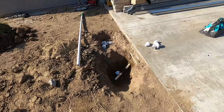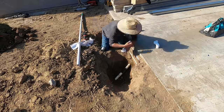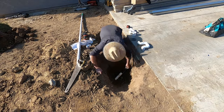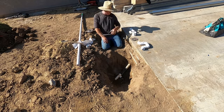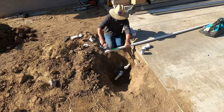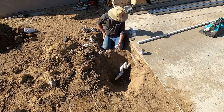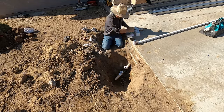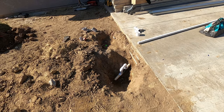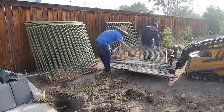Now here's that inch and a half pool backflow pipe that I snapped off trying to do some exploratory. I was trying to find that 3-inch drain line that went under the driveway over here, but I never did find it. And when I did find it further out in the backyard, like I said, it was completely collapsed. So I figured, well, if that's collapsed there, maybe it's collapsed further on out. So we didn't tinker with that idea anymore. We just rerouted everything to the other side of the house.